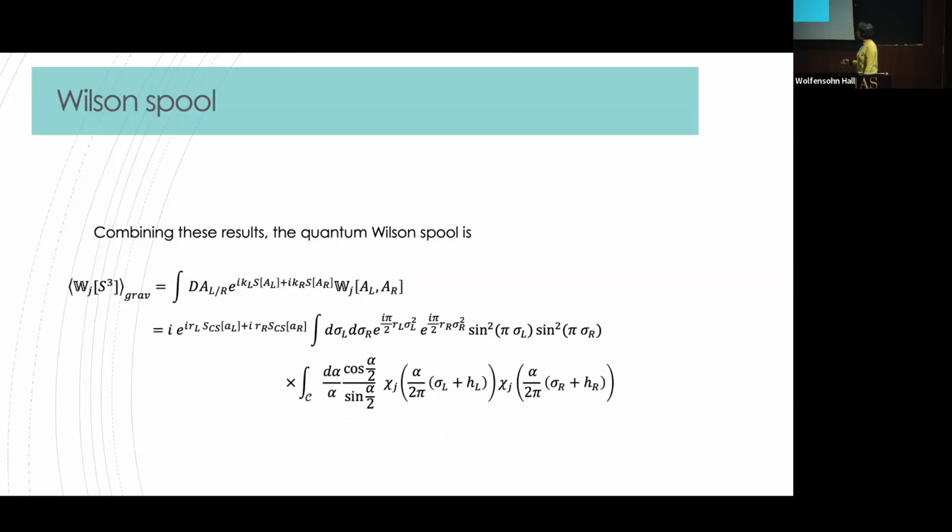So basically you have the same ingredients. This first line here is the metric and connection part of the path integral. And then here I'm inserting this object that had these integrals over alpha. And in this answer, for the two previous things that I did, it really didn't matter that h left and h right were plus or minus 1. It kind of went away.